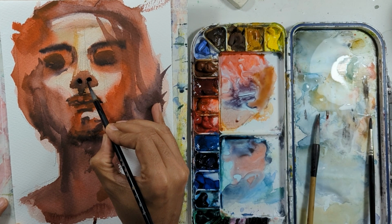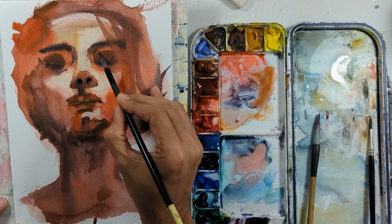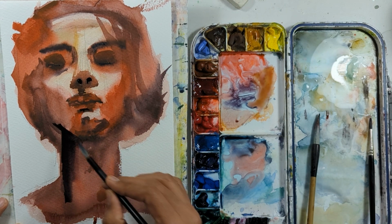So I'm updating. That's the third layer of nostrils. Has to be strong enough. The eyelids, a little bit of the neck shadows.